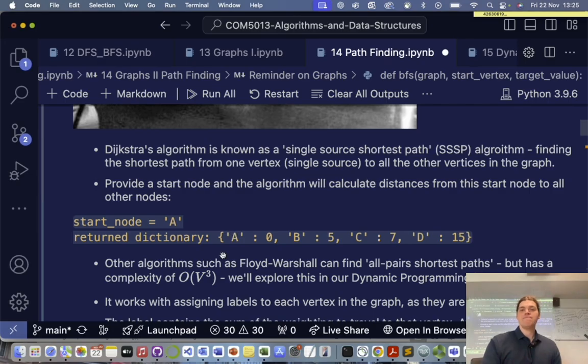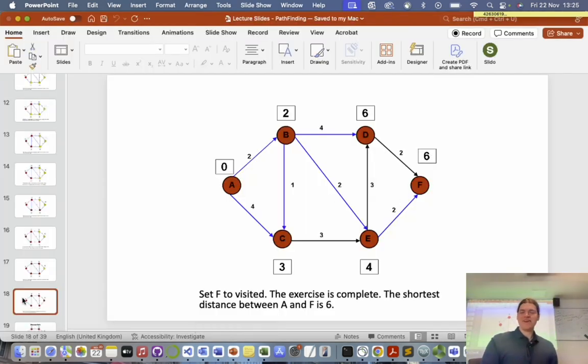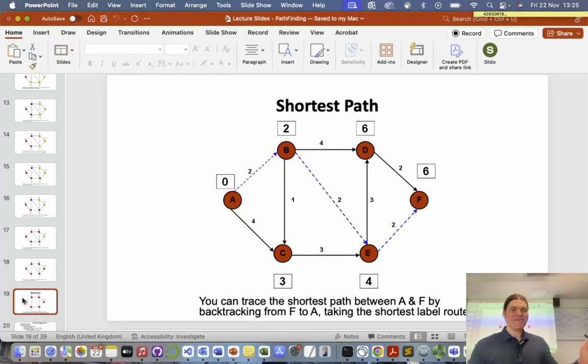Okay? But if we want to actually find the path from A to F, that's a slightly different question, because that then requires us to inspect what is that pathway. Okay, and obviously we can see this as humans, we know this, we can kind of zoom in. Oh, well, it's just all the 2's, right? A to B to E to F, that's the quickest pathway to get there. All right, but we might have to potentially modify the algorithm to reconstruct the plan, or if we've stored them in our queues, our priority queues, we'd have to extract them, wouldn't we, from there.